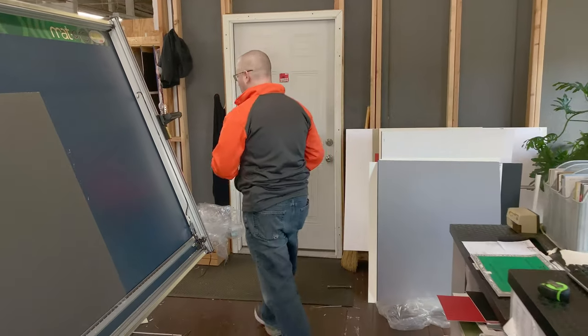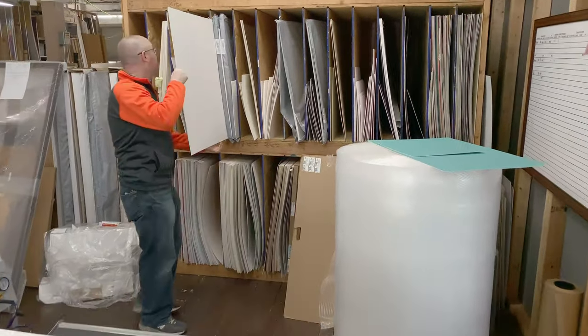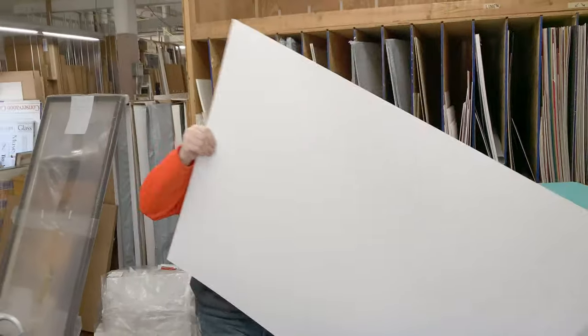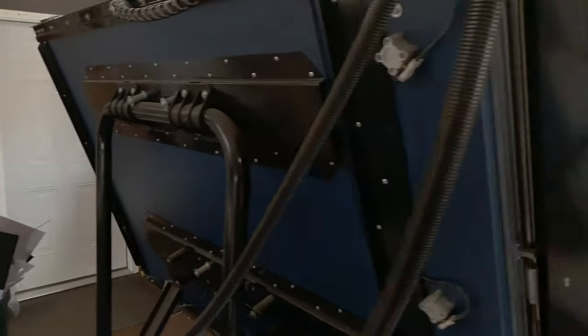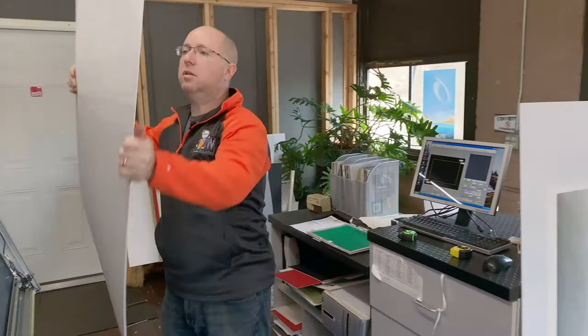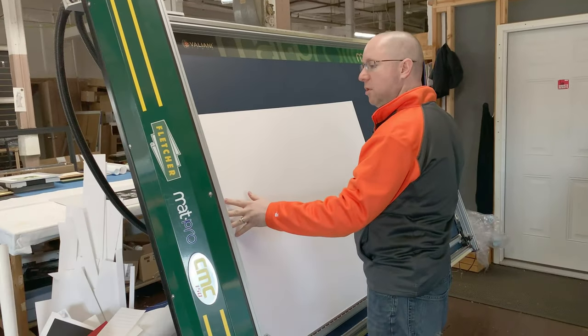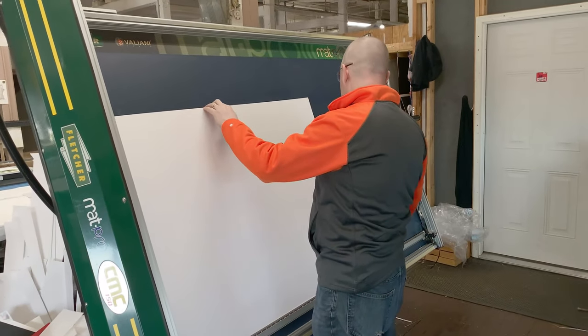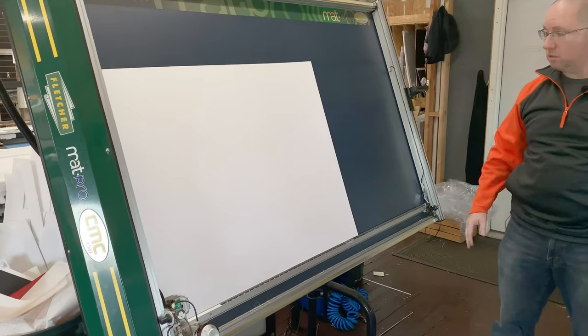So we're going to pick the mat out, which we already did. We're going to pull it off the shelf. As you can see, I have a stock of it. This is an 8-ply mat, meaning there are 8 various plies of paper product. These are all conservation grade boards. They are treated to keep the acidity level down, acidity neutral. They're conservation grade, so it means they will not harm or damage the print.